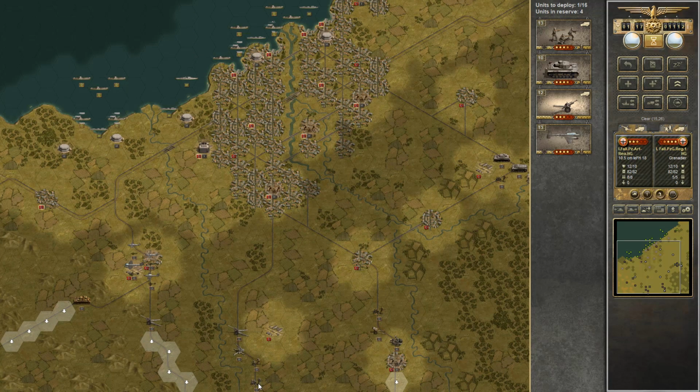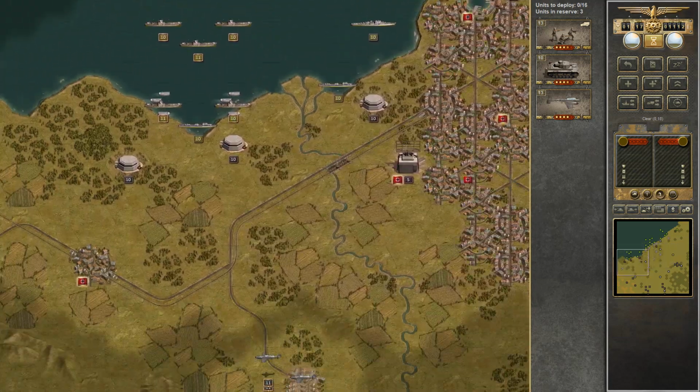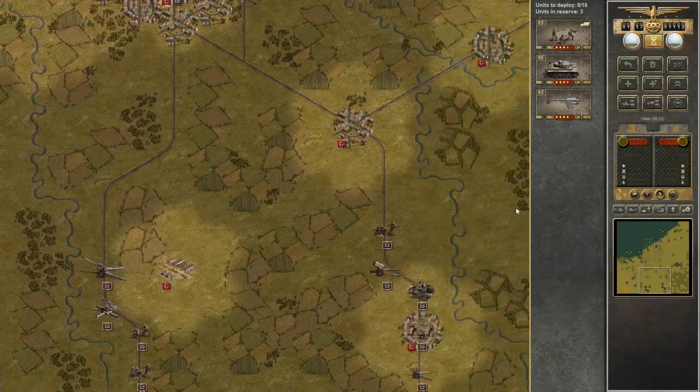But the infantry will be a bit to the front. There we are. Alright, let's get started. And like I said, we'll get reinforcements on the flanks, so we're good to go.